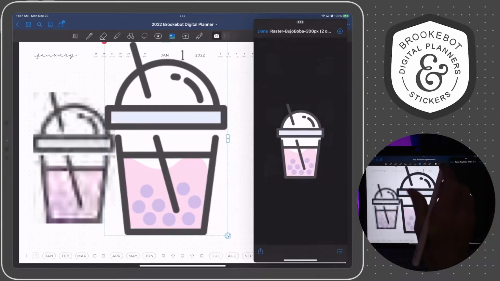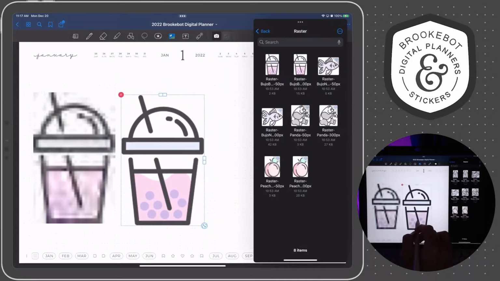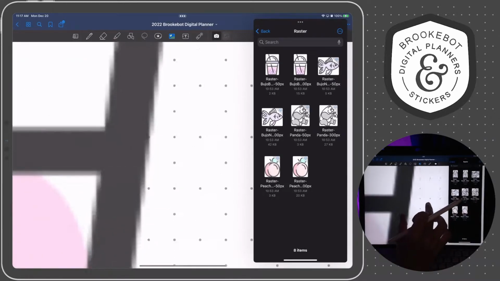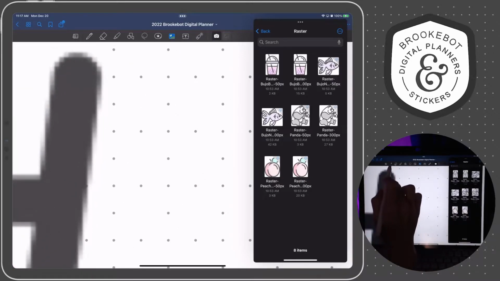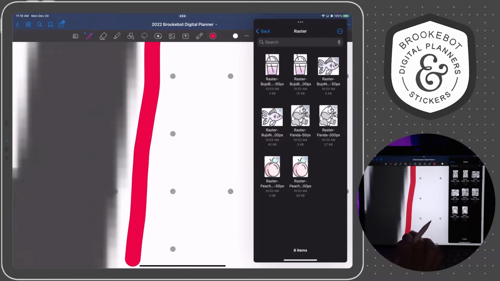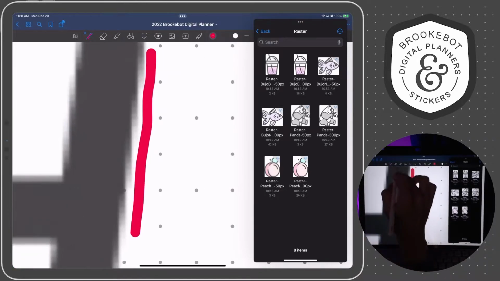This is a 300 pixel tall image of the same image, and you can see how much clearer it is. And that's because it's been saved at 300 pixels tall instead of 50 pixels tall. But if you zoom in, you can still see that there is a pixelated edge. And when you use a vector image, which I'm going to show you here in just a second, we're going to completely eliminate any pixelation whatsoever.